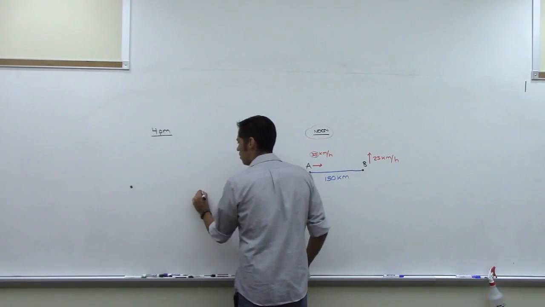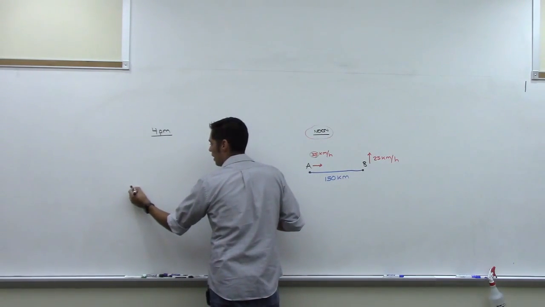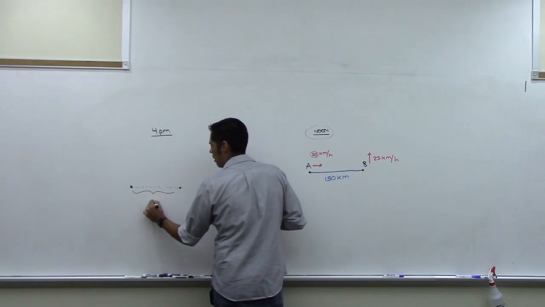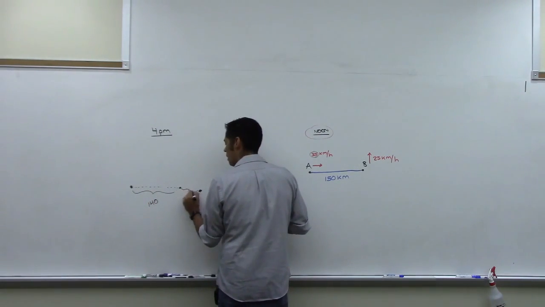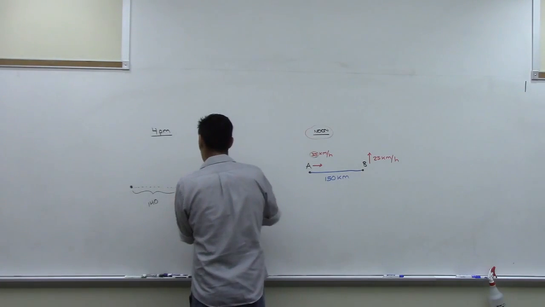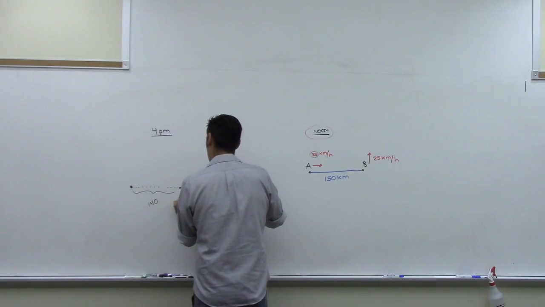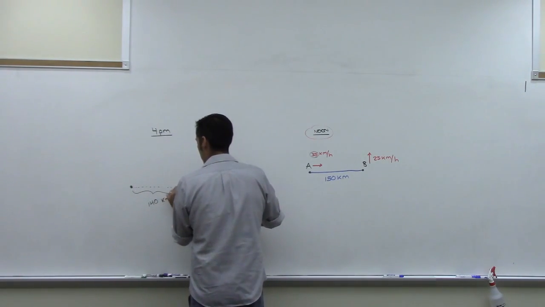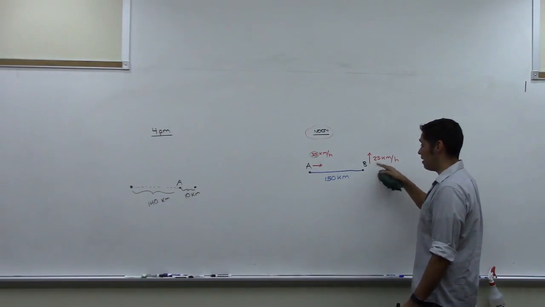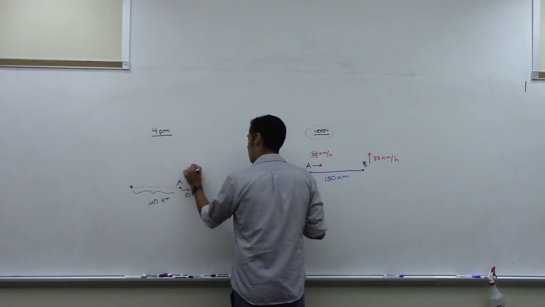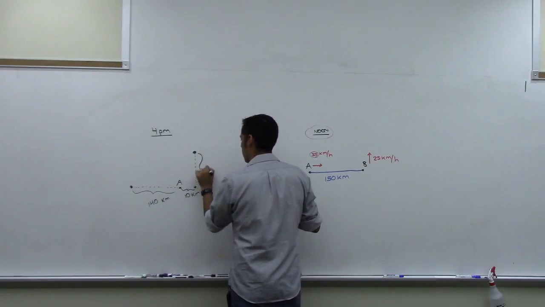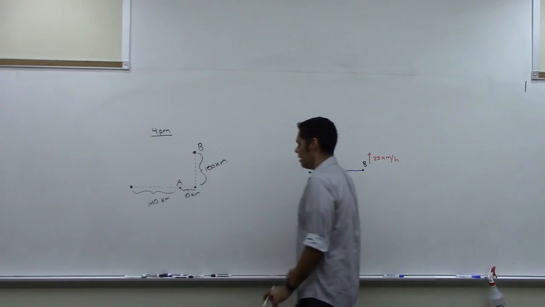Let me draw, this is where they were to start. So this ship A has now sailed to here. It's gone 140 kilometers, which means it's still 10 kilometers from where B started. Fix that. So A is right there now. And then B has sailed for 4 hours at 25 kilometers per hour. It's now 100 kilometers away. So B has gone up here, and this length right here is 100 kilometers. And that's where B is now. If that makes sense.